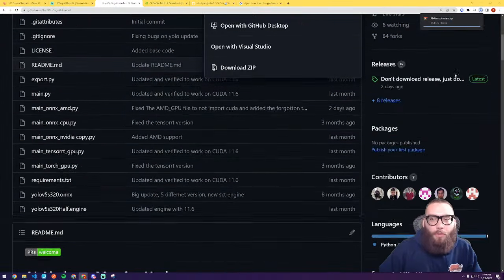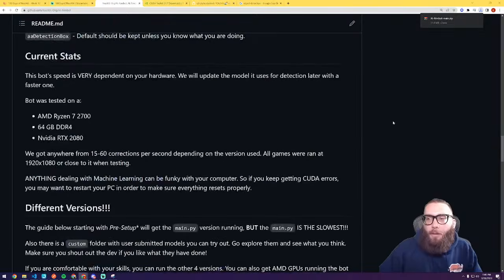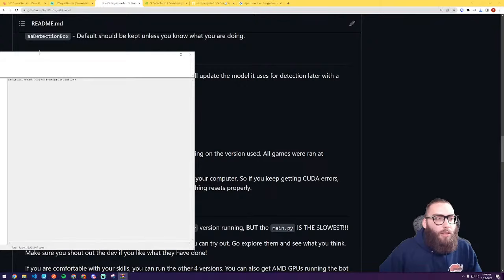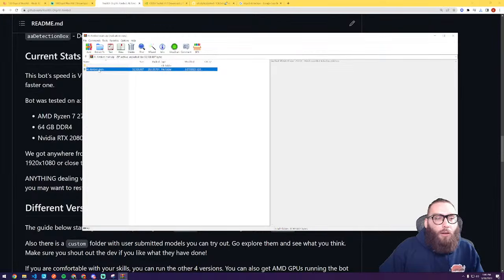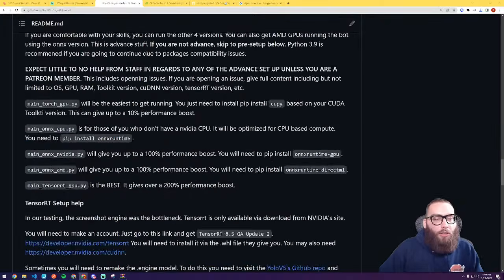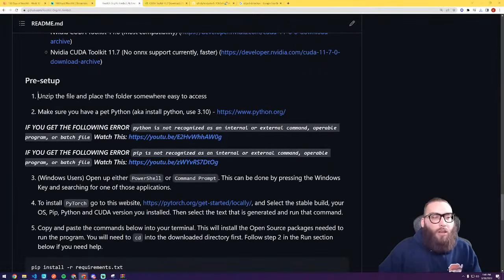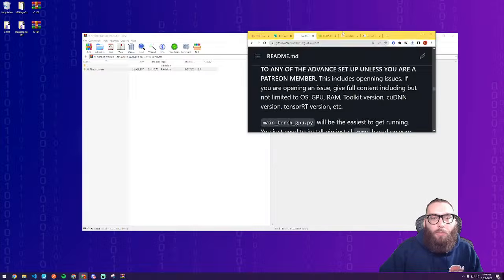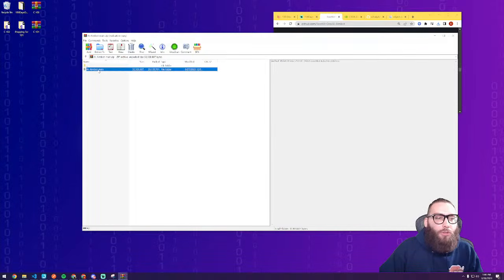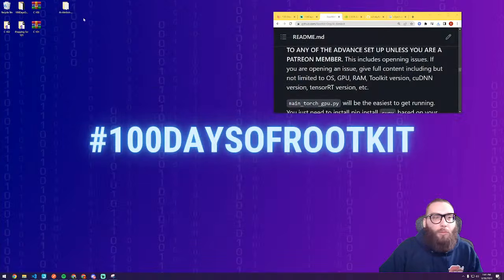We're going to click on download. Now it's downloaded right here. I'm going to unzip it. Inside of here is going to be a folder. What does it tell you to do with the folder? Let's reread it. Unzip the file, which we just did, and place the folder somewhere easy to access. You know what's easy to access? My desktop. So let's take the folder and place it on the desktop here. That is somewhere easy to access, right? So now we have it right here.